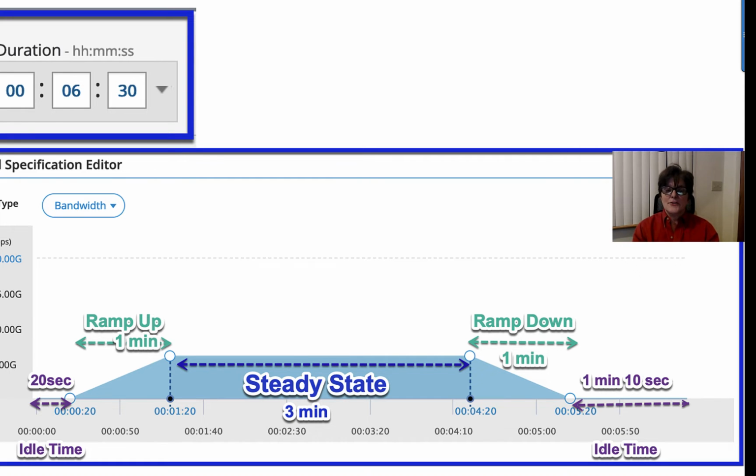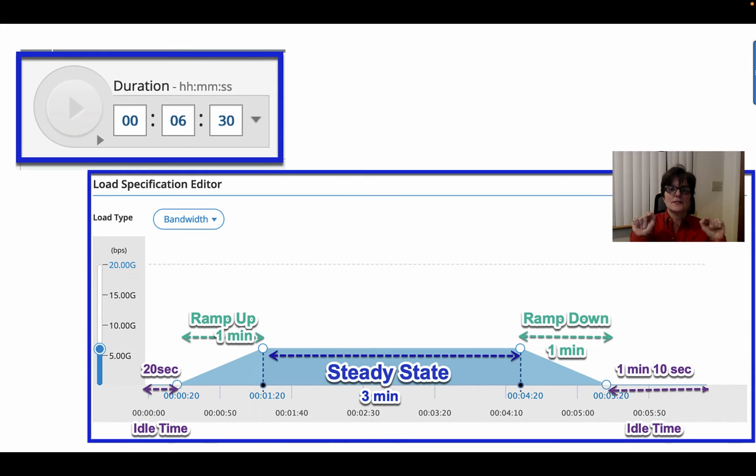And that's what it is here. We have 20 seconds of idle time, 1 minute of ramp up time, 3 minutes of steady state at 6 gig, 1 minute of ramp down, and then 1 minute and 10 seconds of idle time.